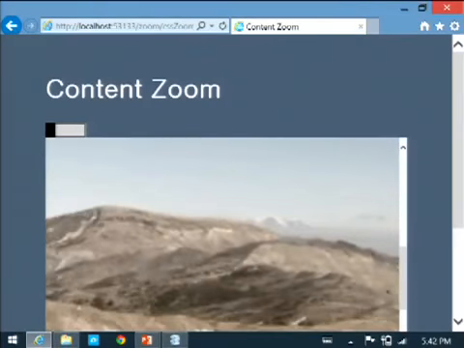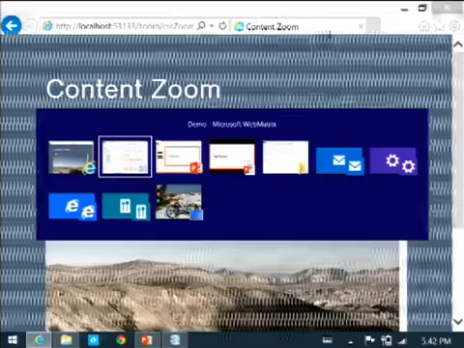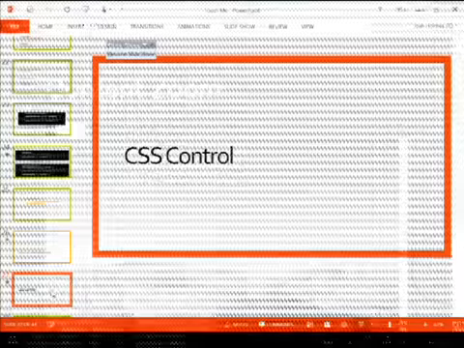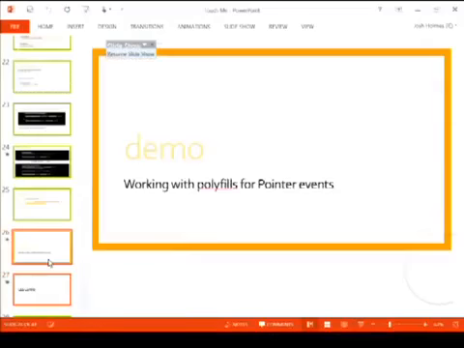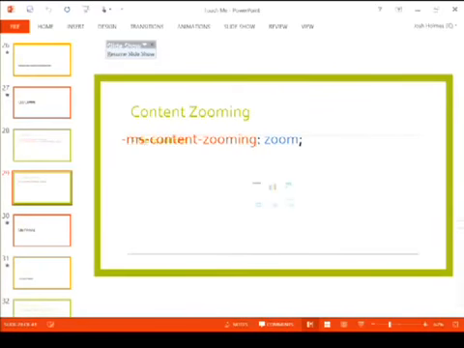Personally, I think that's kind of slick as well. And so, with a high-res image, I can actually zoom in on that. And the code for that is really, really simple. There it is: MS content zooming. Right now, that only works in IE 10 and 11, but I'm hoping that it will also make its way through the standards body. At the moment, that one is just IE though.